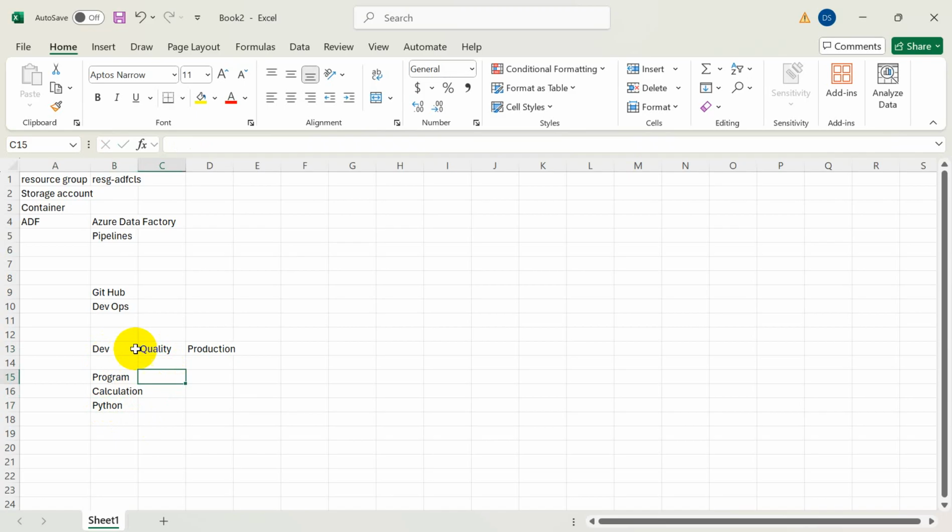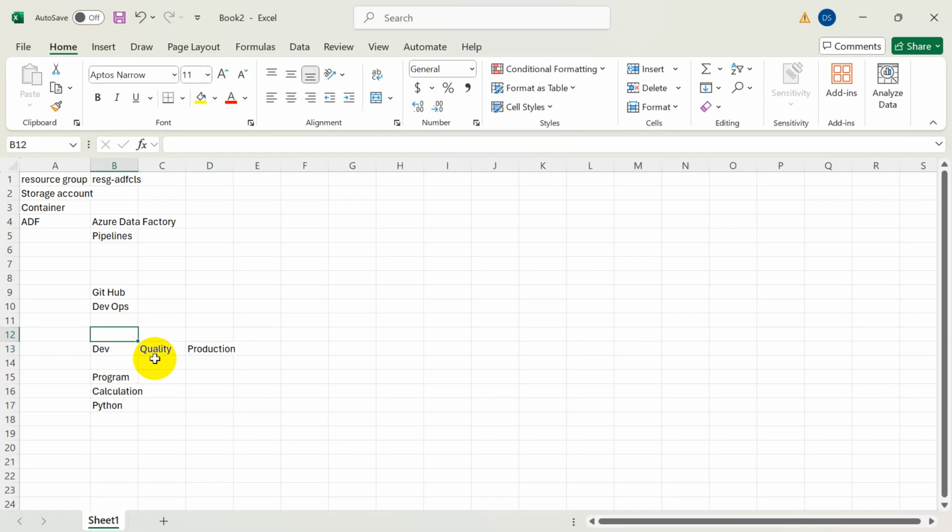And how you are moving, there are transports, because you don't have to create again the same stuff in quality. So these systems are connected with each other. You have to build anything in development, you have to transport into quality, you have to test in quality, and further transport into production, right? And this transport happens with the help of some transport management.